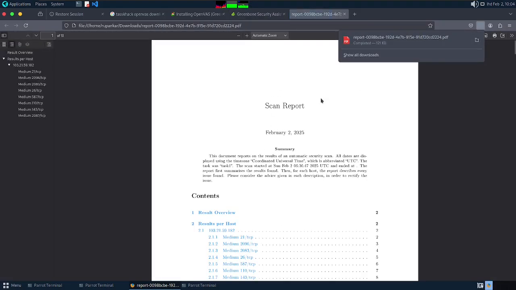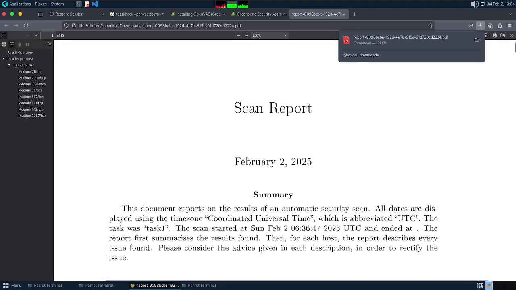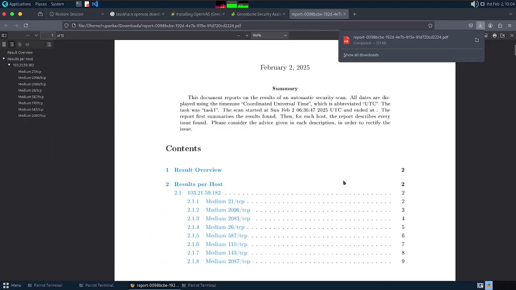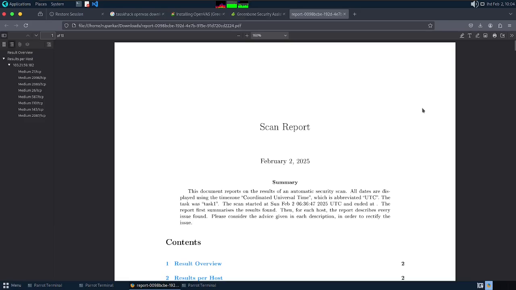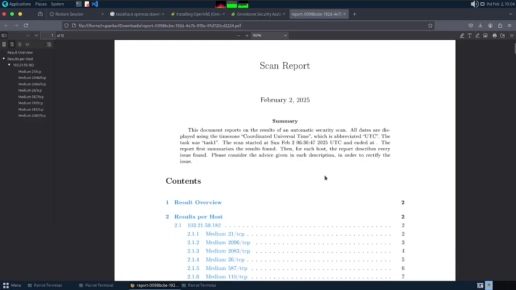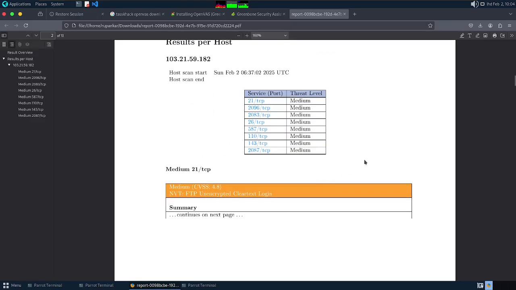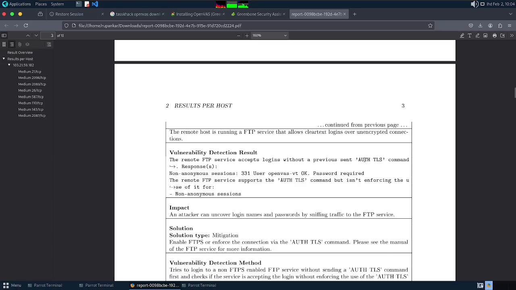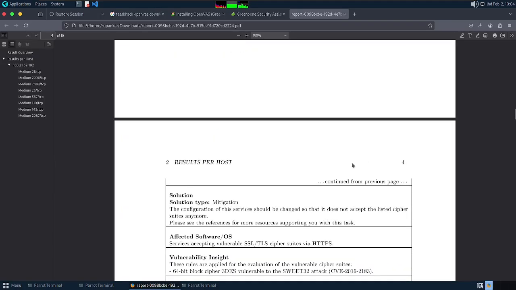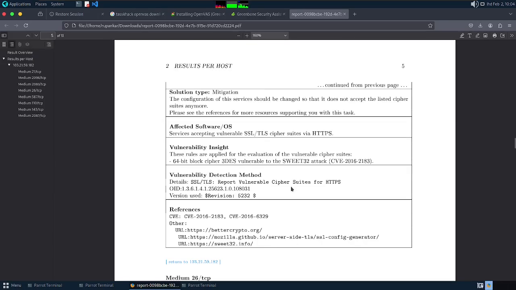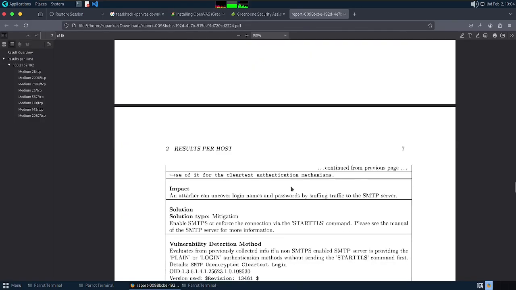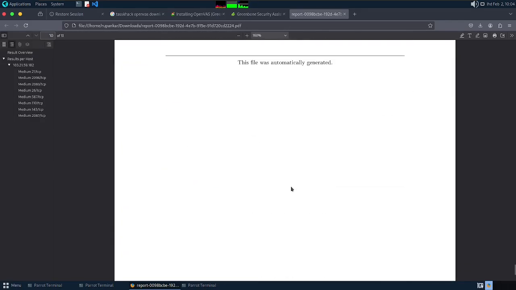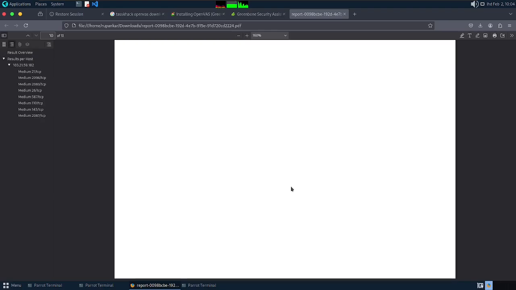So now the report is being downloaded, and you can see how nicely designed a report this is. If you are doing your website college projects, you can also download this type of report from OpenVAS, and you can submit in your college that you have done a good vulnerability research over your website, or even Facebook. You can show them that you were doing vulnerability scanning over Facebook, and captured all the results, and they will tell you yes, this is a good result.